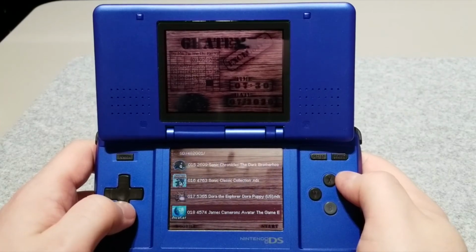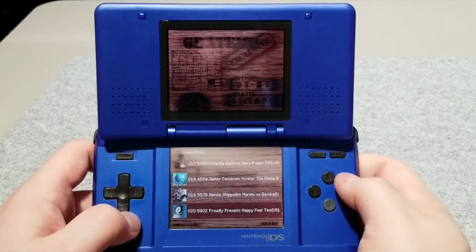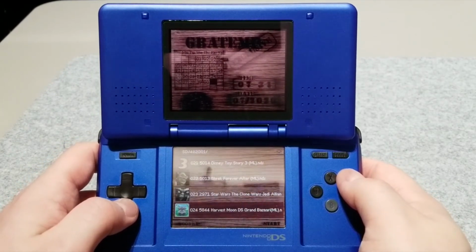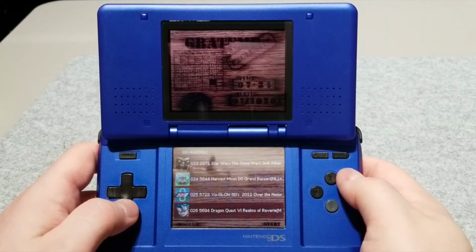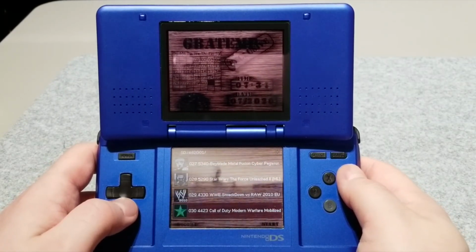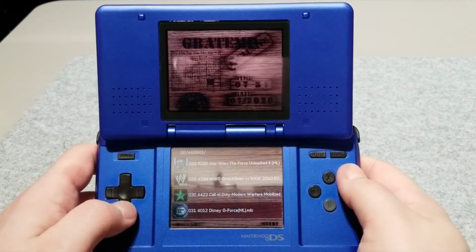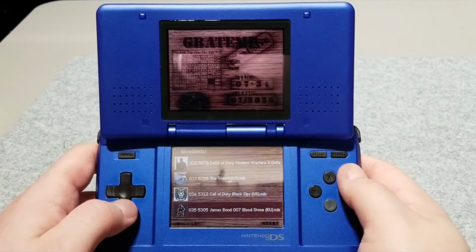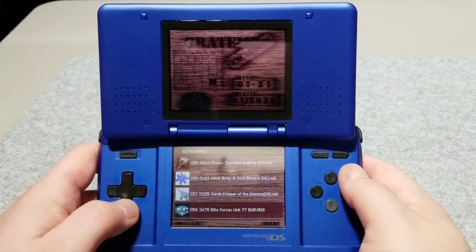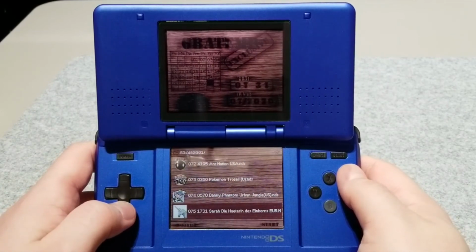The other concern I have is that there seems to be some conflicting information out there on whether or not the ACE firmware has a time bomb built in or not. So you're taking a chance there as well. You might only have a limited amount of time before the cartridge stops working, although I would hope that it's not a physical lockout and that you just need to reflash some firmware or anything like that. But you know, as far as the value goes, it's there. I can't recommend it, again, based on the legality of it.